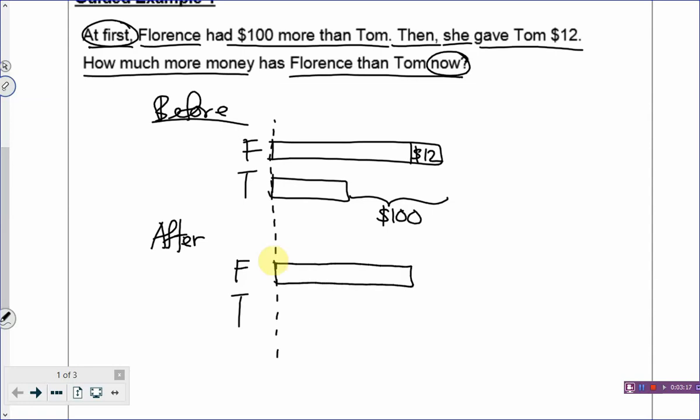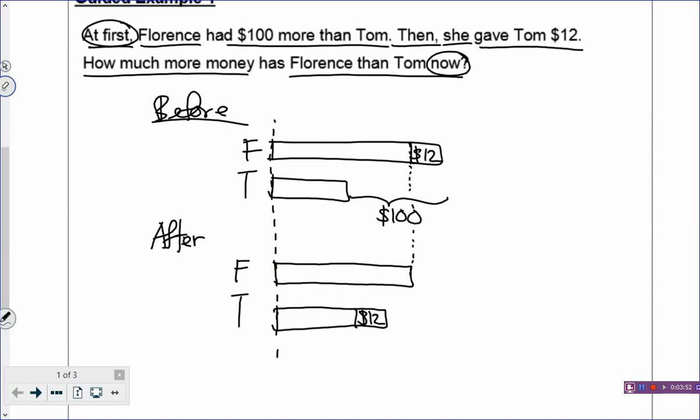And where do I draw the rectangle? How long shall I draw the rectangle? Now, can you see you cut the $12? So I'm going to draw a dotted line, and that is where you stop drawing Florence's rectangle. Alright, that will be her money in the end. Okay, so dotted lines help you to know where to draw until. Alright, then Tom will get the $12 more. So Tom will have a longer rectangle than before. So I'm going to draw a slightly longer rectangle than before, and I am going to insert the $12 into his rectangle. So now Tom received the $12.